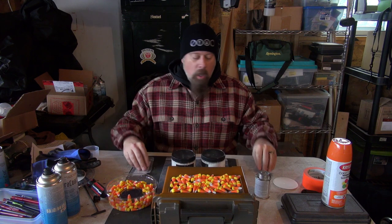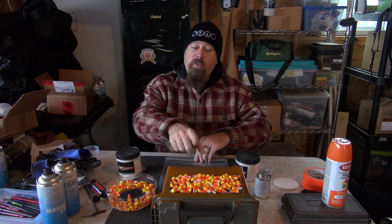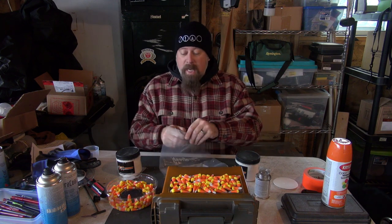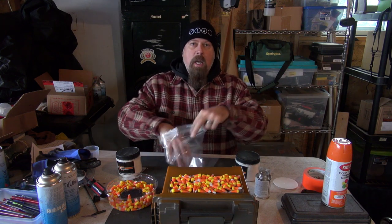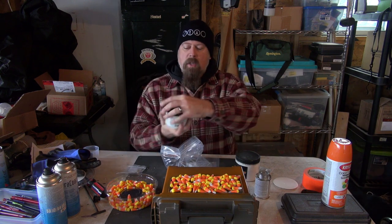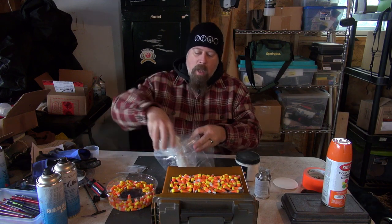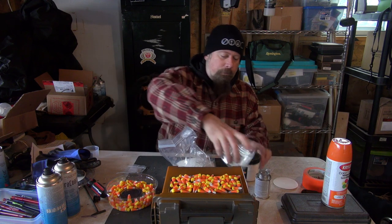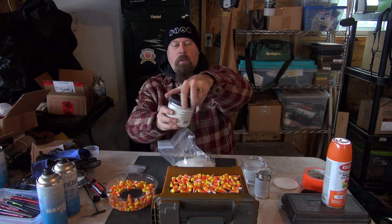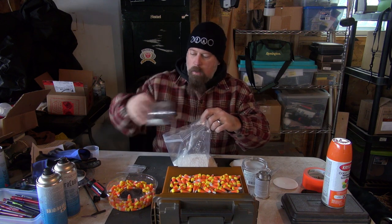Binary meaning two parts. So, alone, these are inert and they don't do anything. Now could you fill this can completely with the Shockwave material? Yes, you could. That would be a lot, and these aren't free. But if we use two of them, that should give us enough boom. So what am I gonna do? I already took the silver part out. I'm gonna put it in the bag here. Take this one, there's the lid. Put it in the bag.